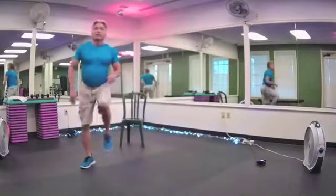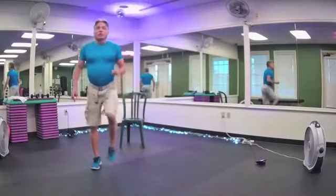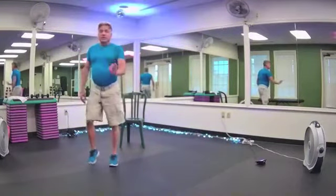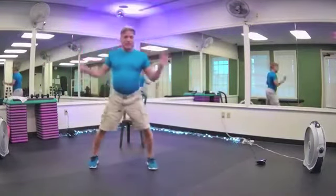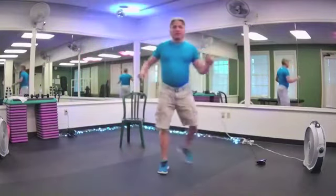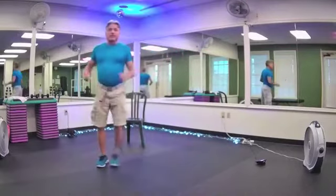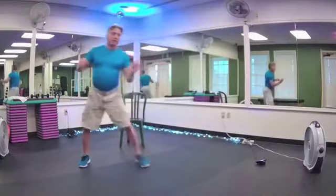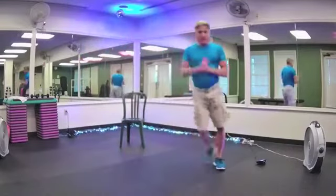March it out. On the right. Half time, double step touch. Half time, so that we can learn to step behind and step together for grapevine. Regular time. Step behind, step together. Grapevine step. Step behind, step together.